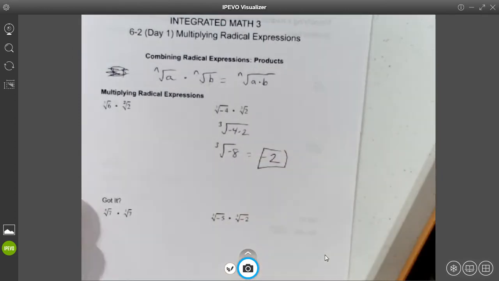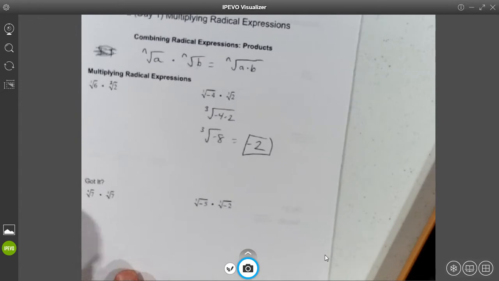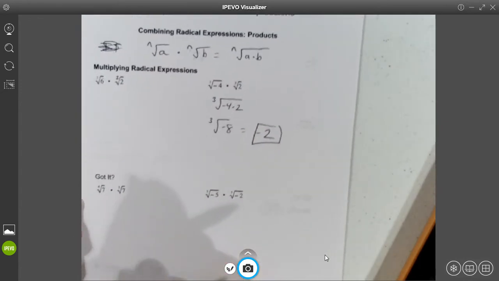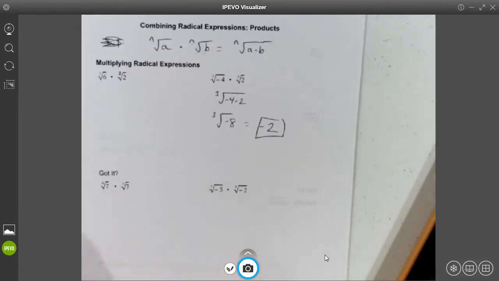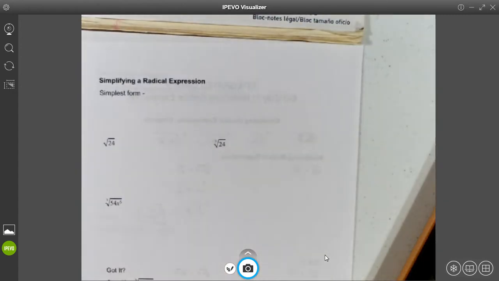You can do that on your calculator, or hopefully you'll get to know these well enough that you can do these without a calculator. These are other examples you can look at if you want. If you have questions on those, let me know. But we're going to go on from there. So if the indices are the same, we can multiply the radicands. That's not too bad so far.